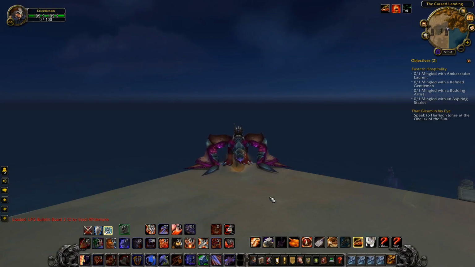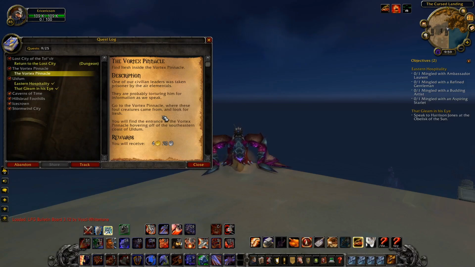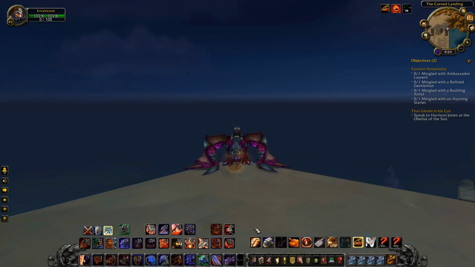First thing on the list for today, finding the Vortex Pinnacle. You will find the entrance to the Vortex Pinnacle hovering off the southeastern coast of Uldum. This quest itself doesn't say dungeon, so it might just be somewhere. The entrance is hovering, which raises a few questions.